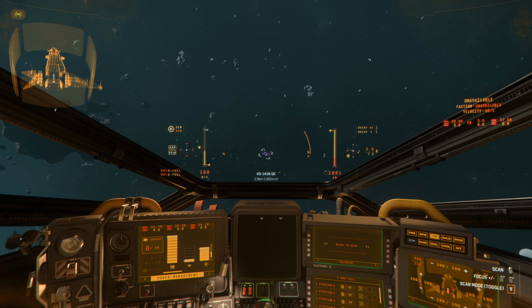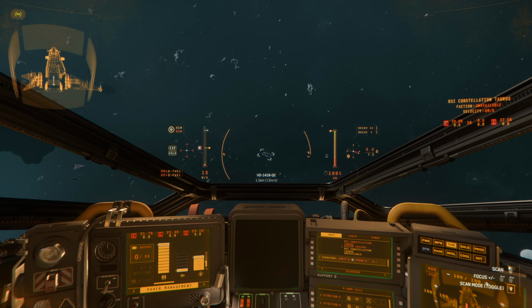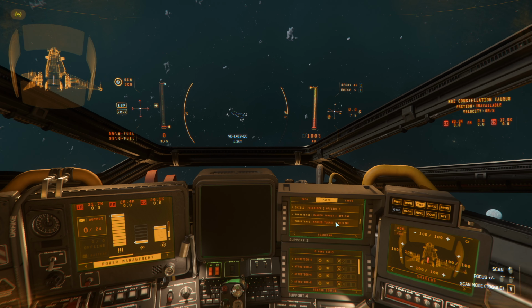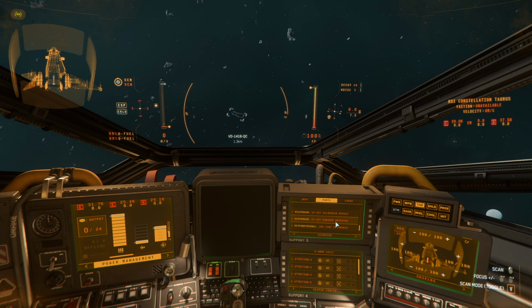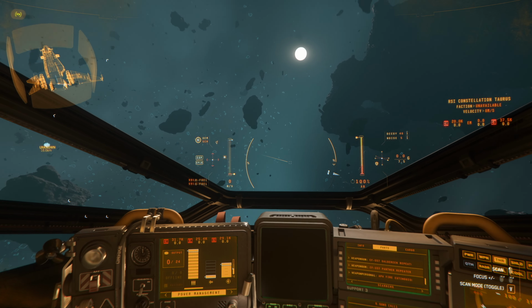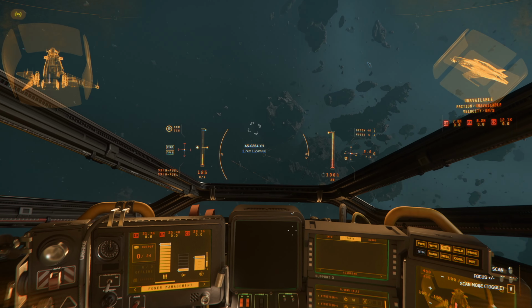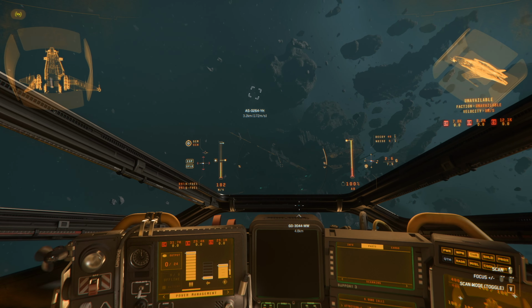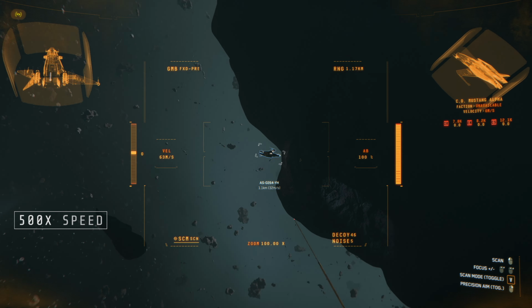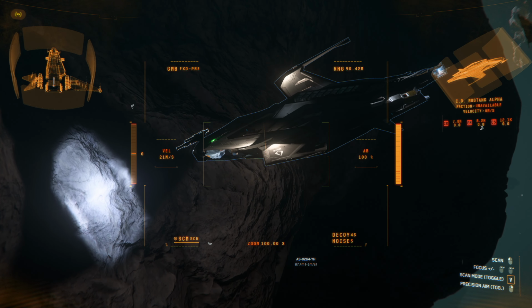Alright, let's scan this ship here. Oh, we got a Taurus. Good old Connie. Alright. We don't seem to have much here. Let's see, there was 2 or 3 others. Alright, there's 2 more here. Let's see if they have anything. Looks like pretty standard weapons, though.